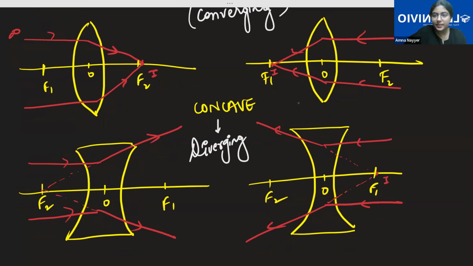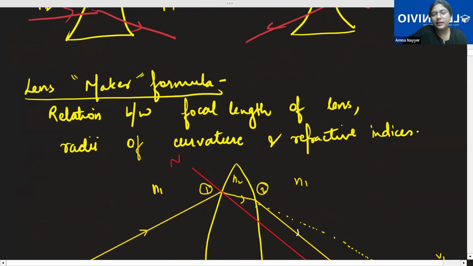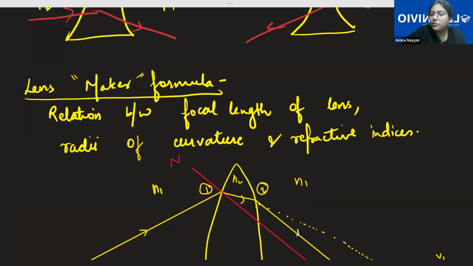Okay, let's come to the lens maker formula. See, for the lens there are two formulas. You have a lens formula. That is also there. Like we have a mirror formula, 1 by f is equal to 1 by v plus 1 by u. Similarly, you have a lens formula, 1 by v minus 1 by u is equal to 1 by f. But here the limitation is that in a mirror, we just had the same surface and reflection was occurring. So focal length, image distance, object distance were enough for us.